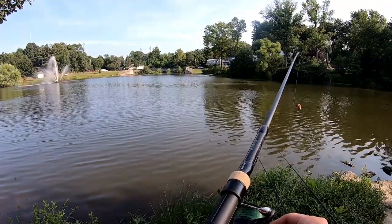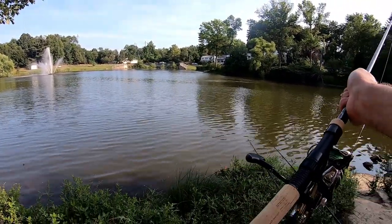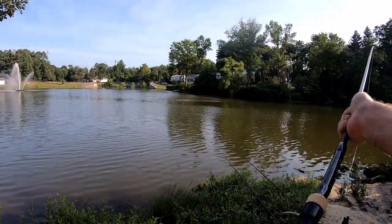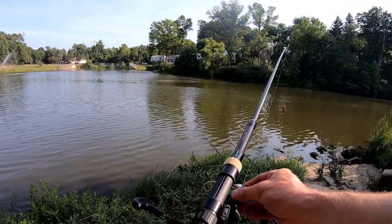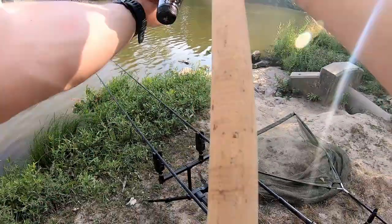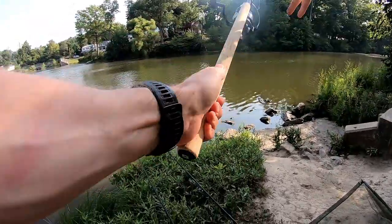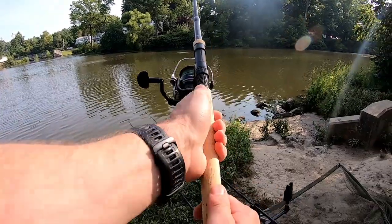This is a new rod I got. My other Sonik Xtractor broke. And this is nice because this has a cork handle, which I don't remember ever seeing before. So this is the exact same rod that I'm using. The only difference is the cork handle. So I'm gonna throw this one over here, kind of right in the middle there.